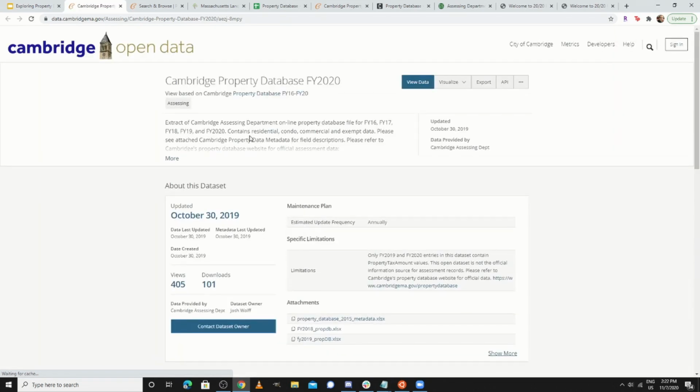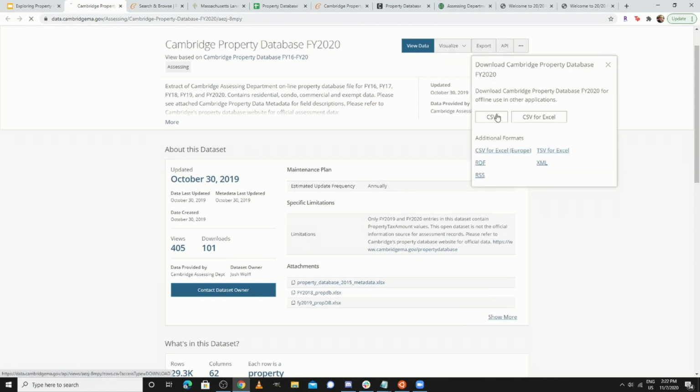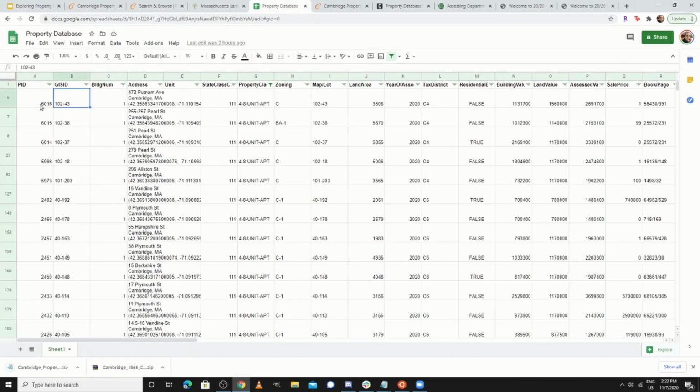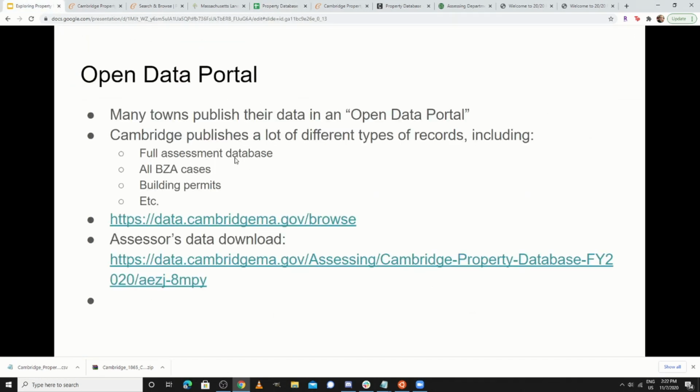So if you wanted to build a website that is like the city's assessor database, you could download this CSV file, export it from here as a CSV, and then you would have this property database that you could have like address and property ID and what type of unit it is, etc. So those are some of the easy, straightforward tools anyone can use. No need for any software downloads, no programming experience, no anything else like that.